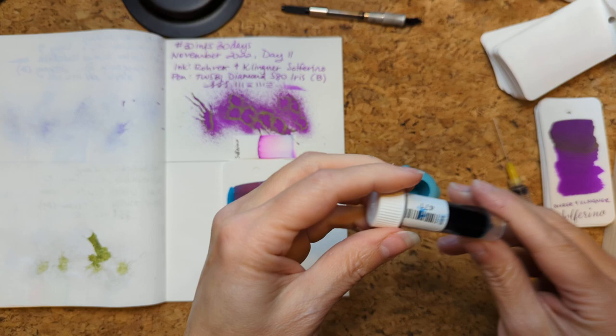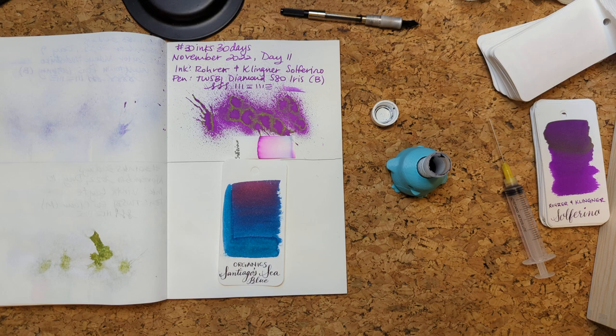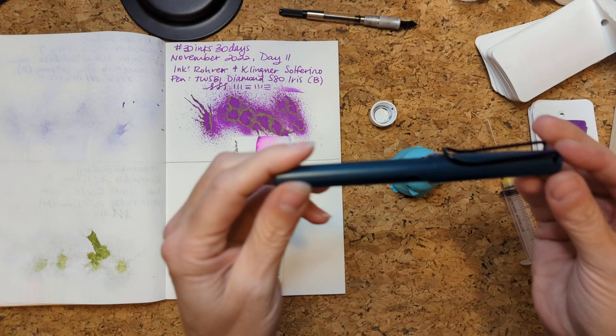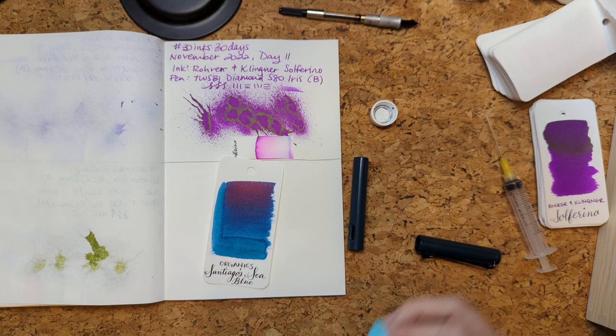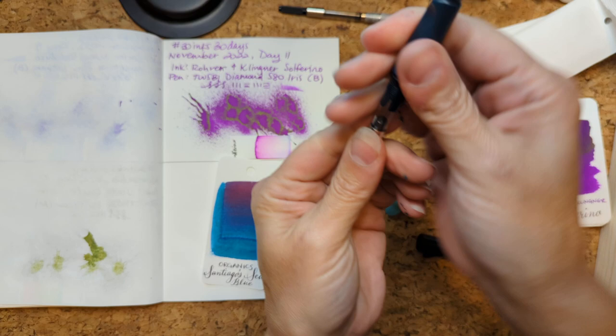Okay, so this time we picked Organic Studio Santiago Sea Blue. I'm going to put it in my Lamy Safari Petrol Blue. I hope. I now no longer am certain of anything. Let it be okay. That worked well for us, huh?